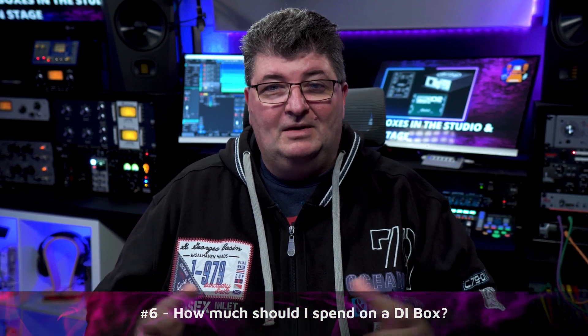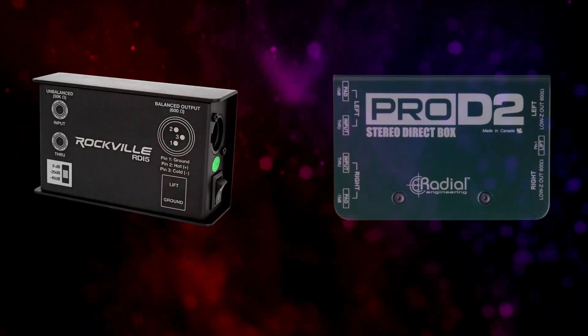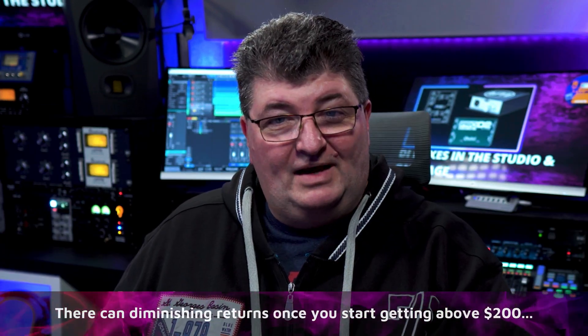The sixth thing you need to know about DI boxes is how much to spend. Like everything in audio, the sky is the limit, but just as we think about moving up from the instrument input on the audio interface to a purpose-built DI box, there can be differences between a budget level model and one in that intermediate price range — transformers and other things in the signal path can be upgraded and affect your sound. As a rule of thumb, five to one is a good place to start: if you have a $500 instrument, a $100 DI box is probably right; a $1,000 instrument, think about a $200 DI box. Spending too little might not give you the results you're looking for, but you don't have to spend thousands — and with all the potential applications, chances are you'll find more than one that applies to you. A DI box really is a studio staple.